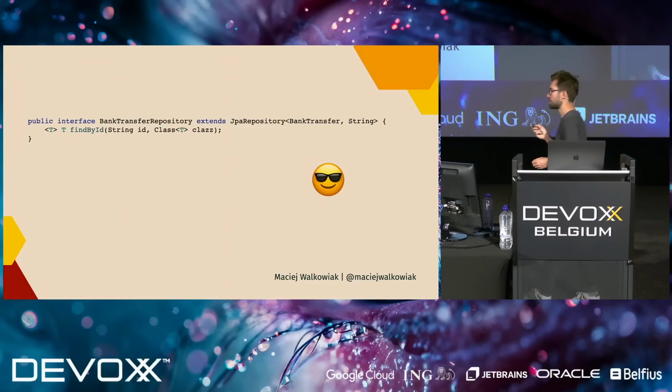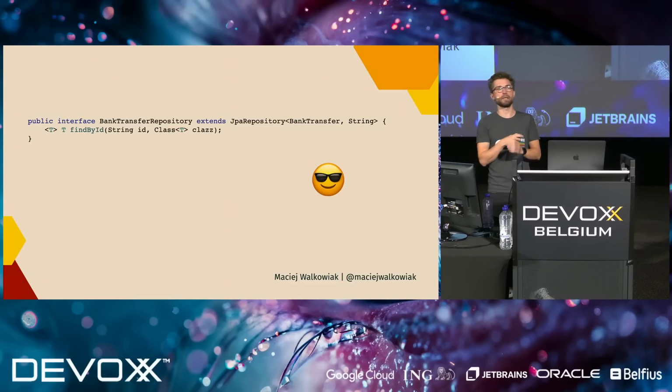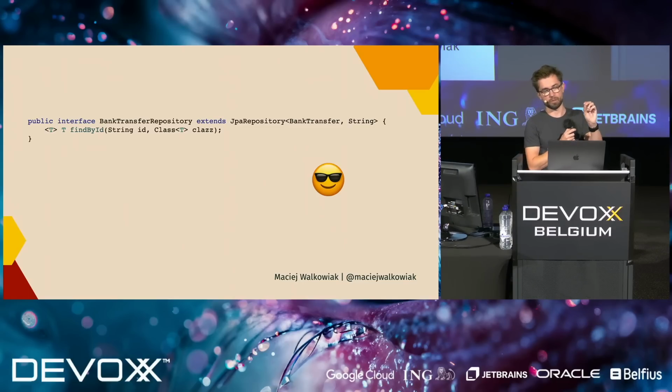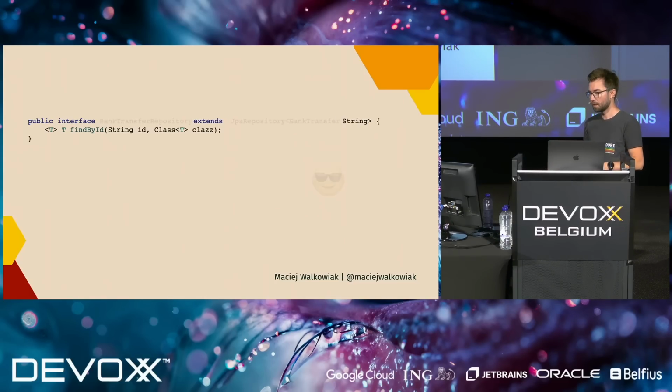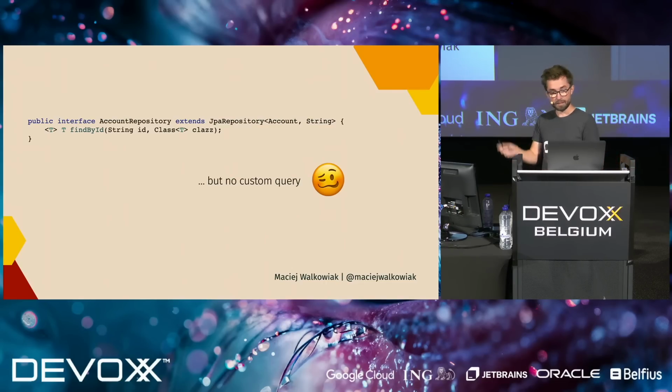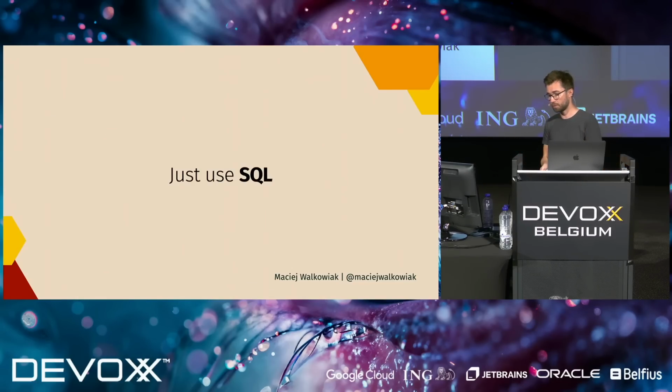So Spring Data has another feature called dynamic projections, where we can define just one method on the repository, and then we pass the type that we want to fetch at runtime. So in this case, if we want to have a fetch by ID, but we don't know what we fetch by ID from the repository point of view, we just keep this one method. The only problem with this is that now we have to rely on Spring Data to resolve the where clause from the method name. We can no longer write our custom JPQL query.